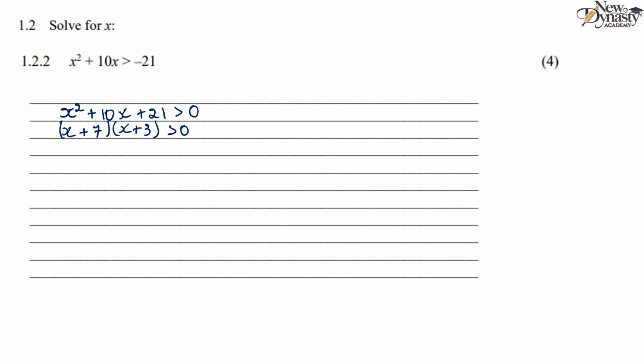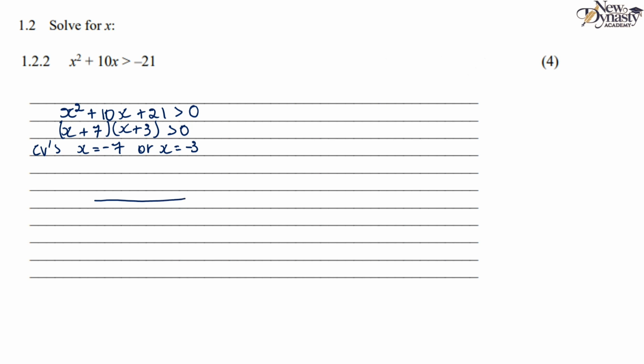Now from here you get what we call the critical values. It's called the CVs. So you're going to say your x equals negative 7. I hope you know how to do this by now, grade 11s, and your x will be equals negative 3 in this case. Therefore, you represent this graphically. Some of us will use number lines, some of us will use the graph. I'm a fan of a graph anyway, so you can also go on and use a number line.